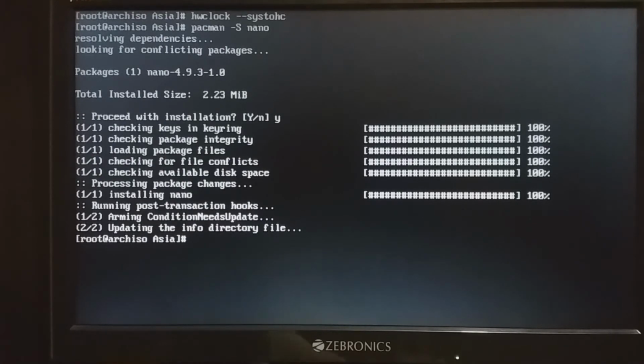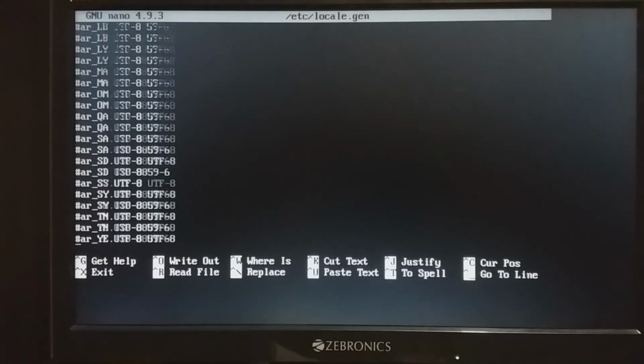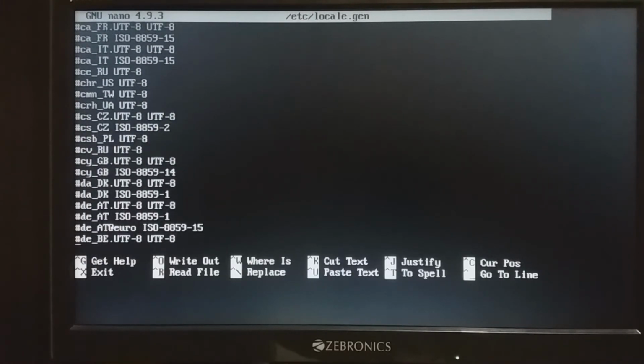All right, so once we have a text editor installed, we need to edit a few files. The first file that we are going to edit is the one concerning our keyboard layout. So what you want to do is type in nano or the name of the text editor you installed, followed by /etc/locale.gen. Hit enter and we are inside the locale.gen file, and we want to select our keyboard layout.